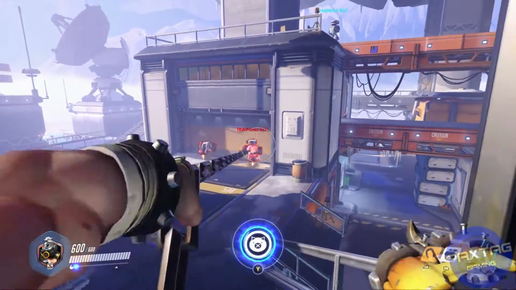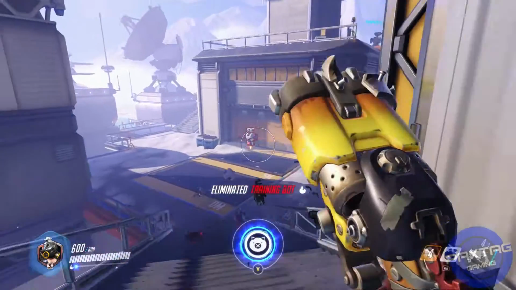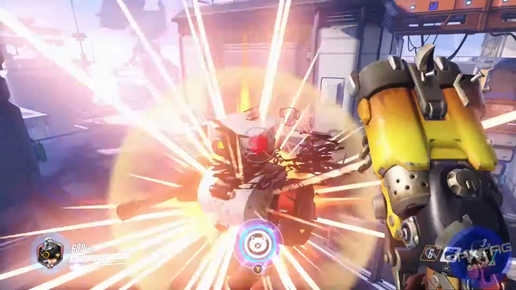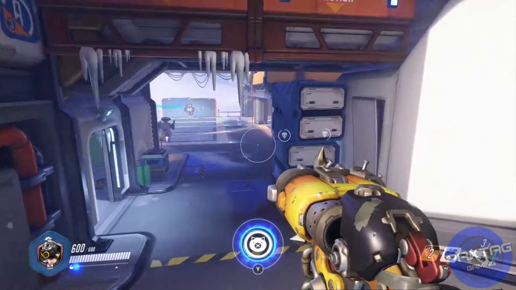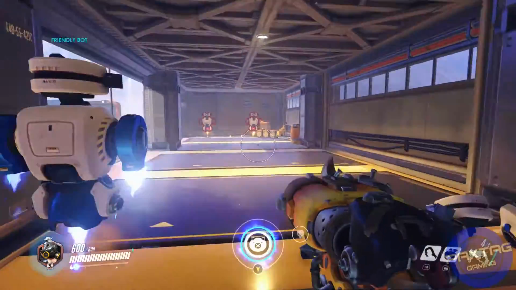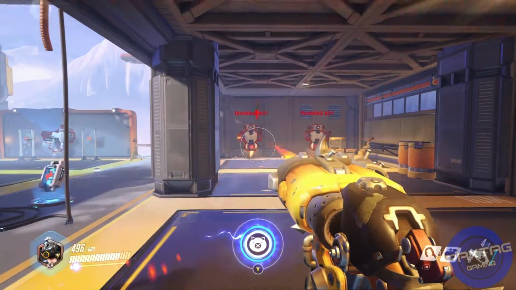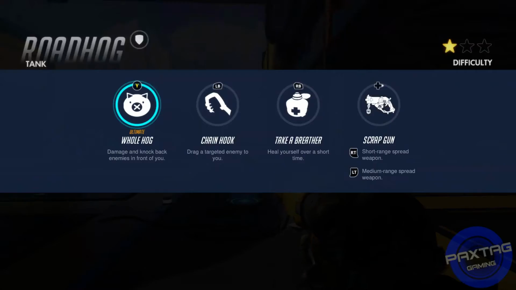But I guess what he's doing here is trying to see how far back he can go, and it looks like this chain thing goes pretty far out there. You can pull them all the way to you from a great distance and just blow them away with that shotgun there. That's badass. So that's one of your specials for this character. This Roadhog or Roundhog, whatever his name is. And I don't know if he's gonna do the other one, I'm sure, just any moment now.